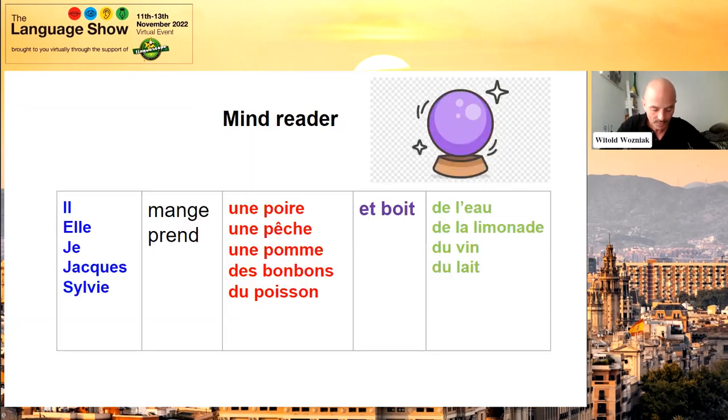Mind Reader, a good invitation for students to speak, but also to listen to each other and to write things. So let's say you display this table and they play with partners. They can play it with you to begin with. So I'm telling my class, I'm thinking of a sentence, and now you have to guess what sentence it is. Now you have to move from the blue section. Once you guess my word from the blue section, you can move to the black section and then to the red section.